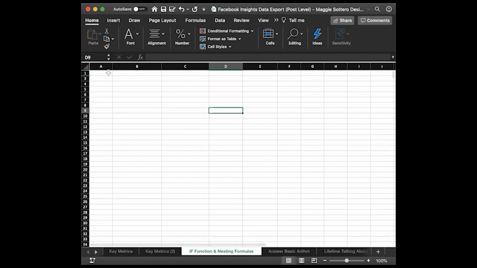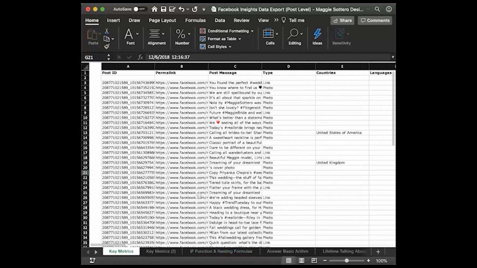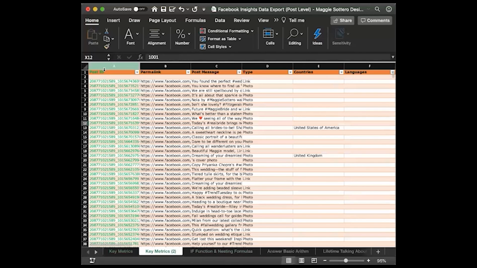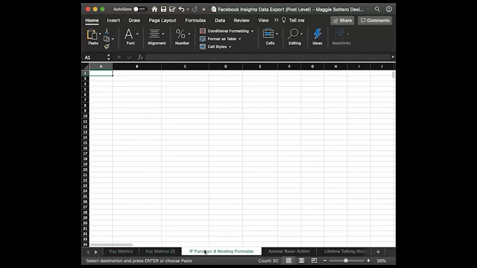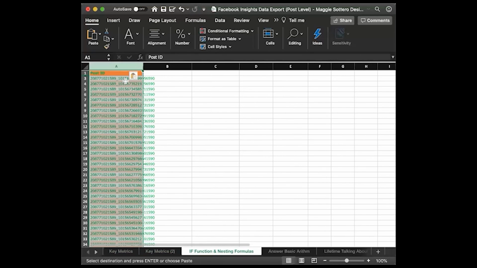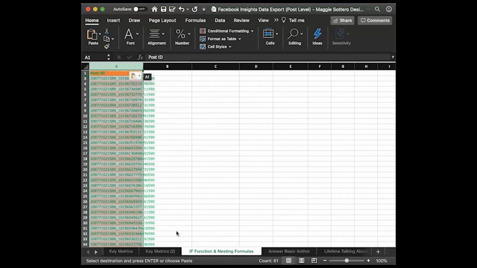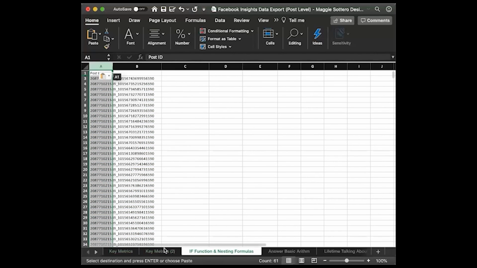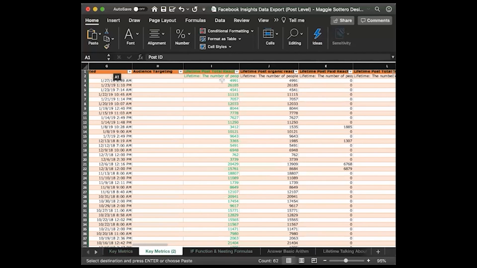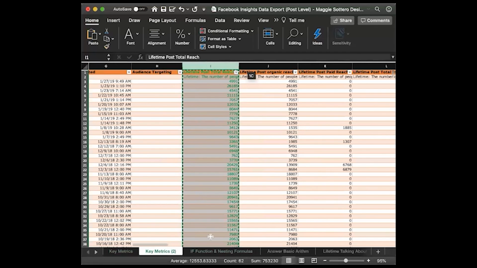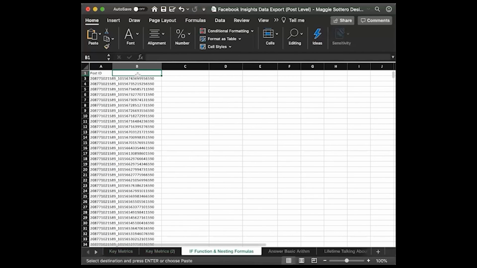So in order for us to do that, we will copy and paste those metrics. We'll start with this one, and we only want to have the values. So next we'll take this column and place it here.